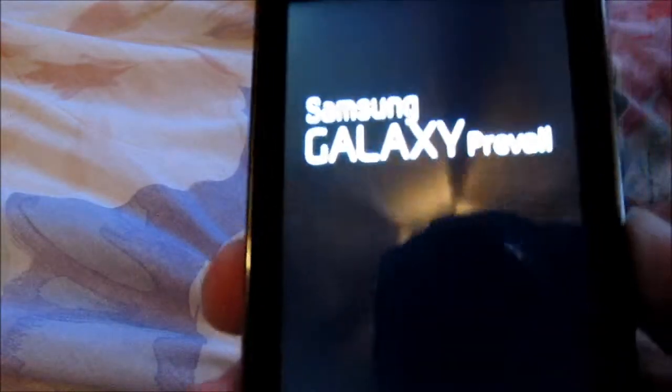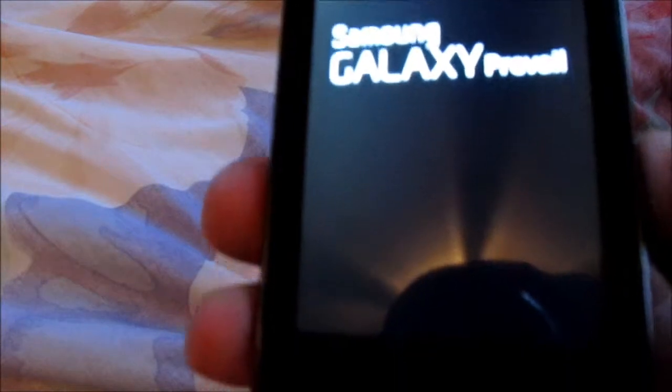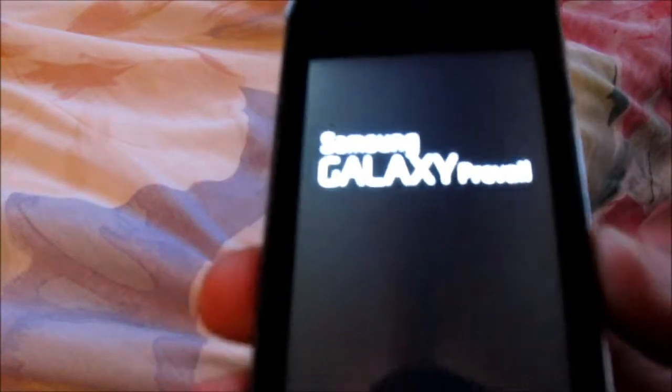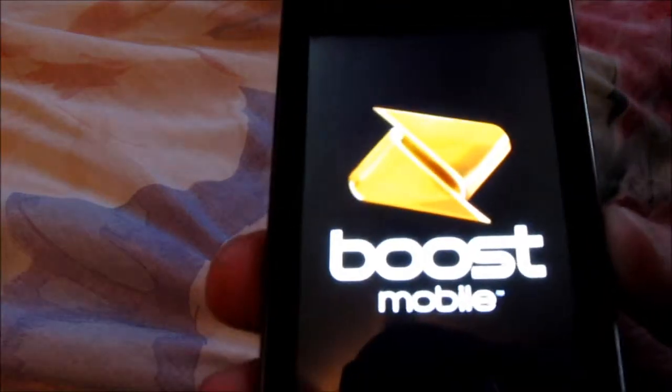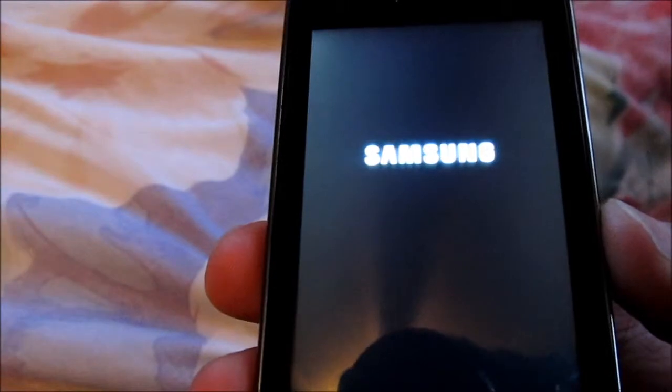Let me read what it says. Okay, it's rebooting. Uh-oh, SpaghettiOs. Let's see what happens now. So it completely gets rid of that update, and Samsung will not send you that update again. They will send you a new junky one. So let's see what happens.